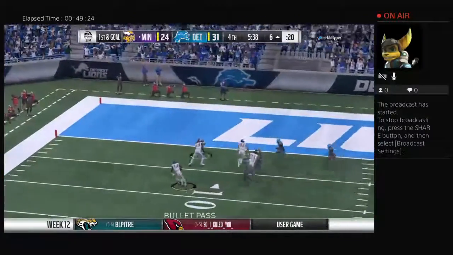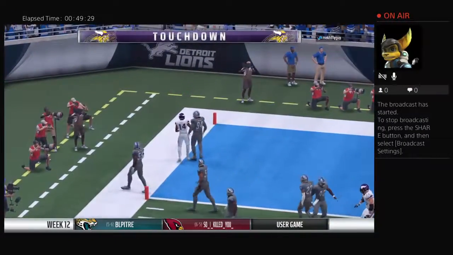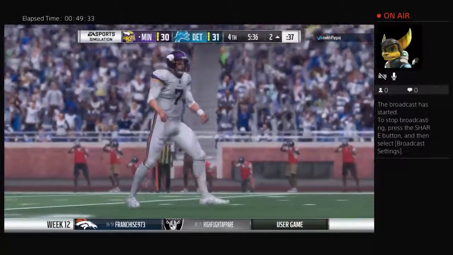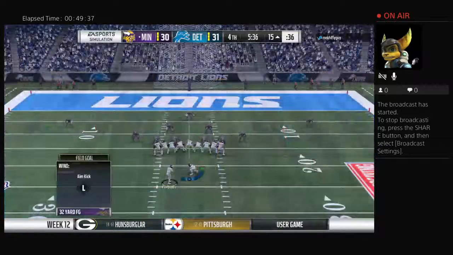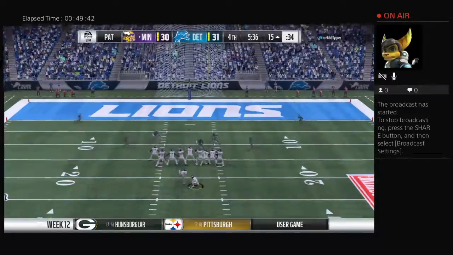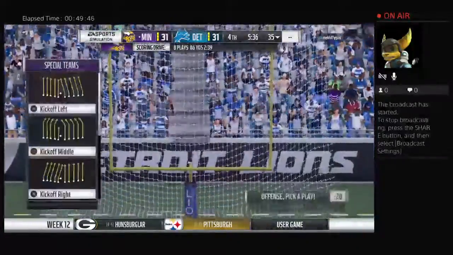And now they'll throw with Keenum. That's complete right around the 8. And he'll get into the end zone. Touchdown, Minnesota. Stefon Diggs, his 9th touchdown of the season. And the Vikings are an extra point away from tying this thing up. And we are tied here in the 4th quarter.